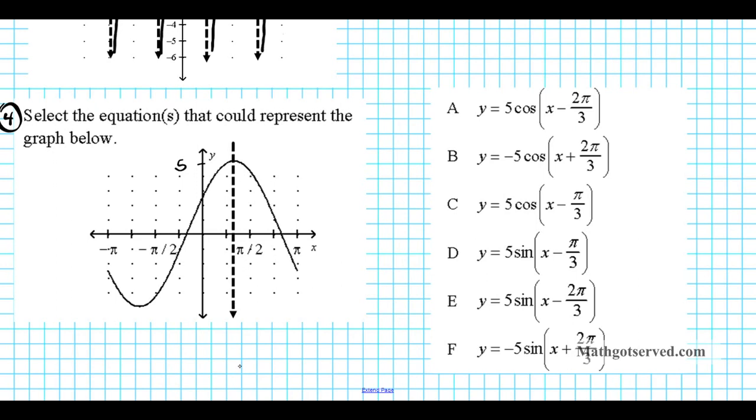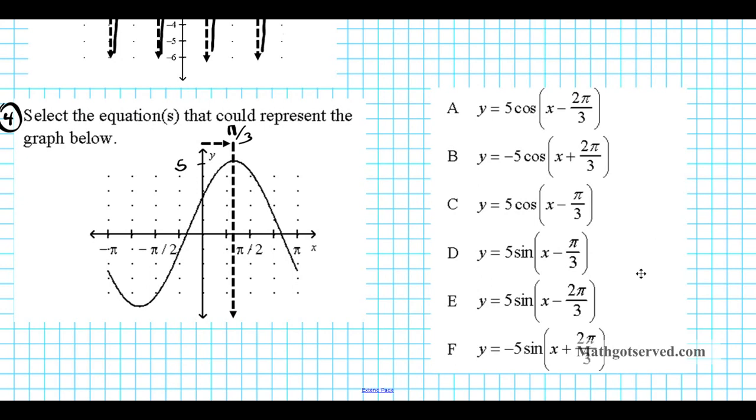Now the phase shift is the number of units that it's shifted to the right. So it had a phase shift here. The question is, how many units was it shifted to the right? Now let's look at our options. We have 2 possible candidates, either 2 pi over 3 or pi over 3. So what is the accurate phase shift here? Well, it has to be smaller than pi over 2. The only measure that's smaller than pi over 2 and bigger than 0 is pi over 3. So our phase shift is pi over 3.